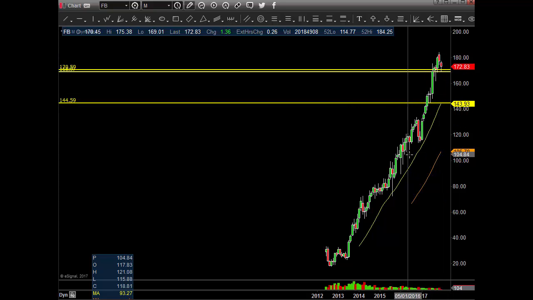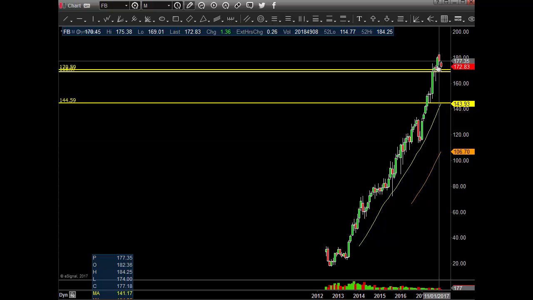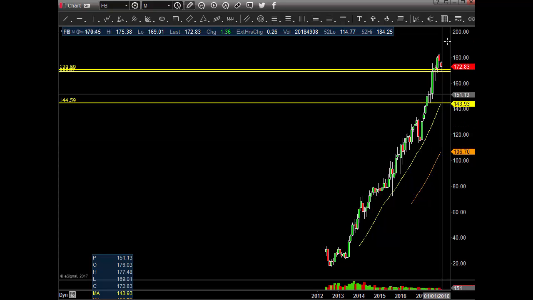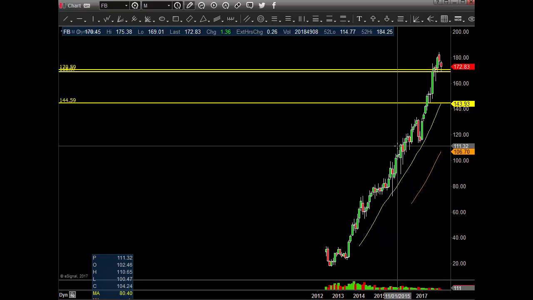So if you're in this one from 115, just tighten those stops. Yeah, it could go to 200, but so what? If it comes back down, you can always buy again and then march it to 200. Just keep yourself safe. Don't overload these positions. Don't use margin if you don't have to. And if you use margin, go small then. For me, it's no more than 10% of your total portfolio in any position.